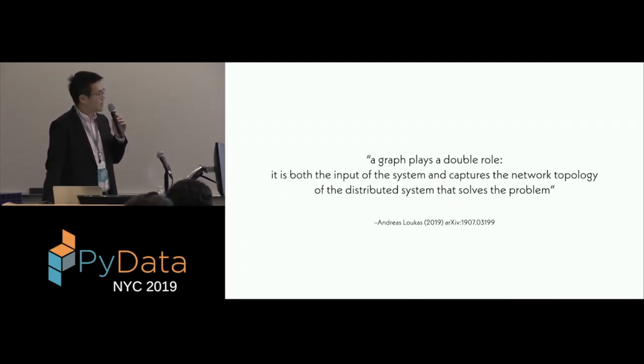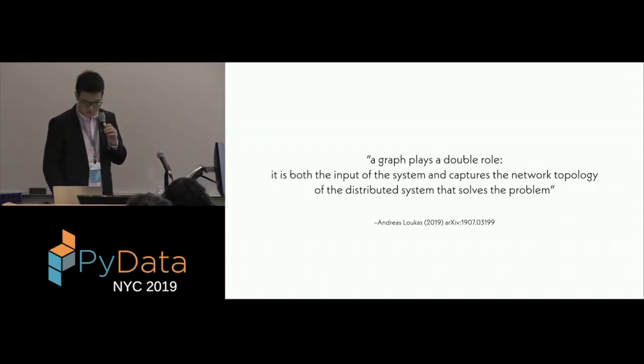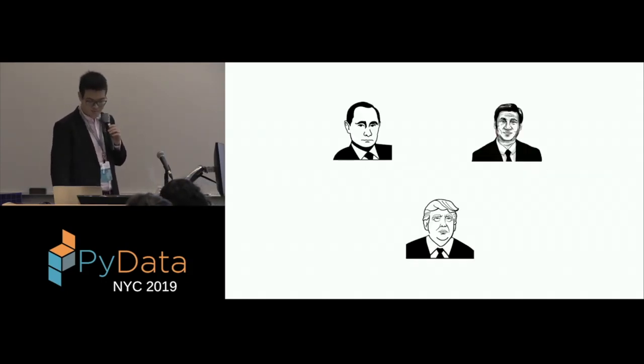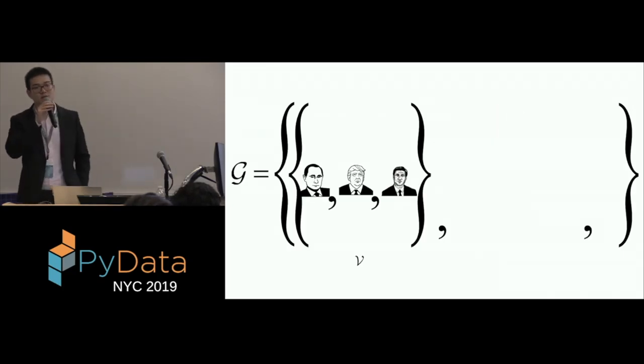So the beauty of graph-nets is that a graph here plays a double role. It is both the problem you are trying to solve as well as the space on which you are solving this problem. So let's just give a little bit of illustration of how each of these functions works. Let's say you have a little social graph of three nodes here. It's just a bunch of friends hanging out in a bar.